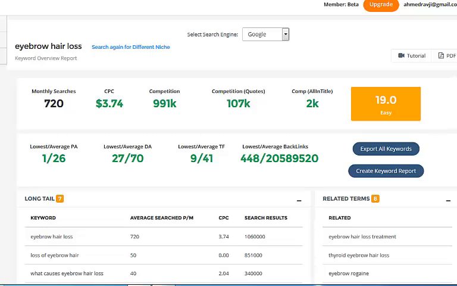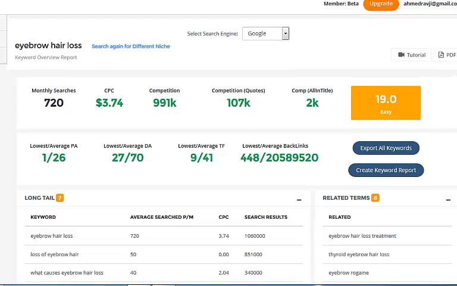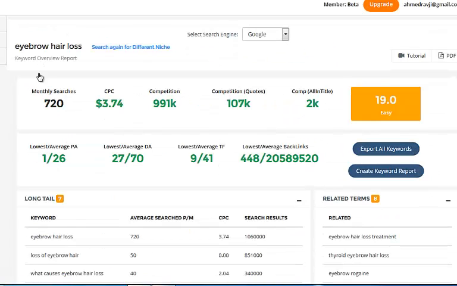Look at this here as well, guys. So we've got eyebrow hair loss. Eyebrow hair loss is also easy to rank for. And again, have a look at the difficulty factor or the video showing you how the difficulty score works to get a better understanding. But yes, it takes into account all of these factors here, and it takes some of these factors into account here. It also takes on-site optimization factors into account, including social media property factors and so much more as well. But again, guys, we've made this ourselves.